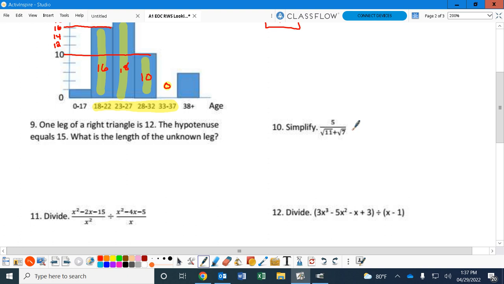We're going to multiply by the exact same thing, square root of 11 and the square root of 7, but instead of having a plus, you're going to have a minus. It's kind of like the idea of the difference of perfect squares, guys. 1 plus 1 minus cancels out the middle stuff. Okay, and on the top up here, it's going to be times the exact same thing. Okay, 5 times the square root of 11 is just going to be 5 square roots of 11. Minus 5 times the square root of 7 is going to be 5 square roots of 7.